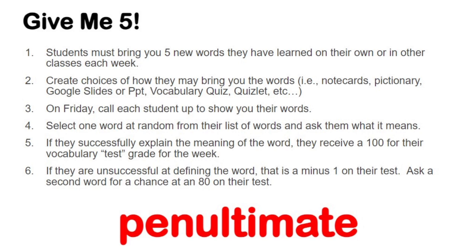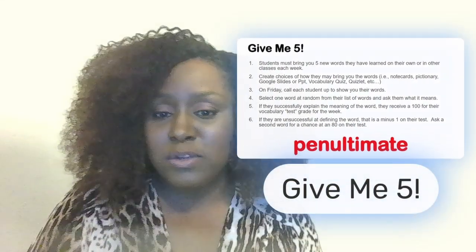So on Fridays, I call them up one by one. I ask the students a random word from their list, and I say, what does this word mean? If the student can tell you what that word means, then they get a 100 for their vocabulary test for the week. Now, when I started doing my vocabulary test in this manner, I never had another student fail.